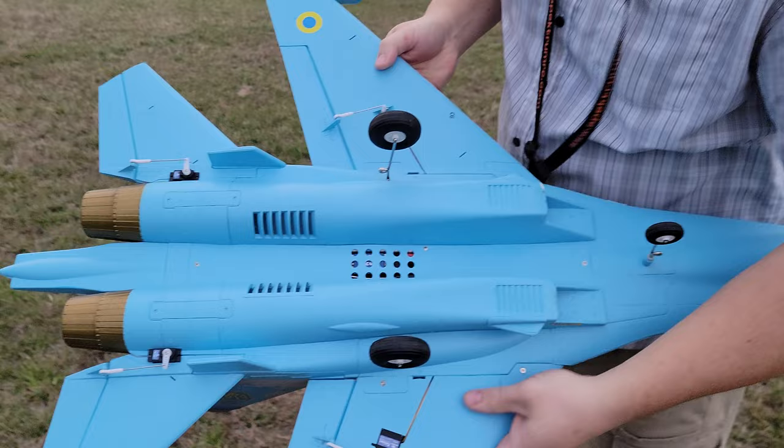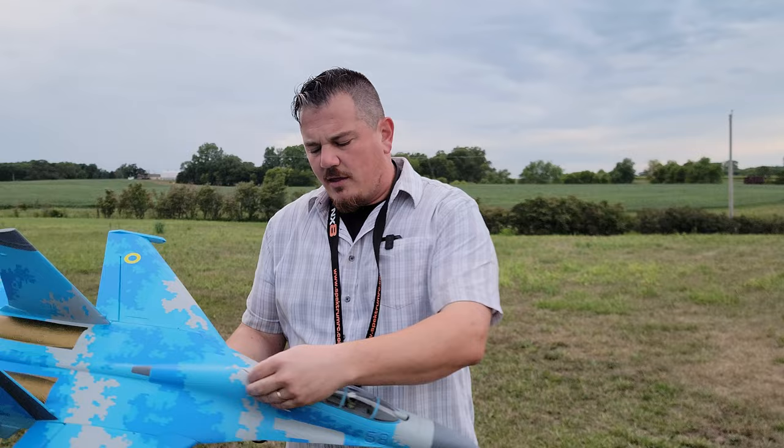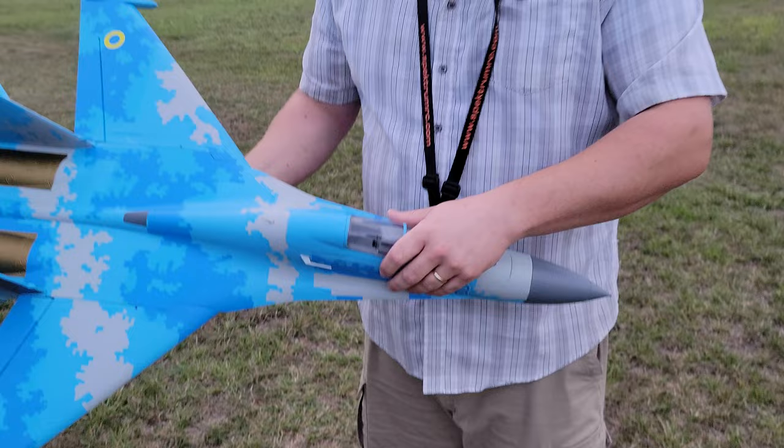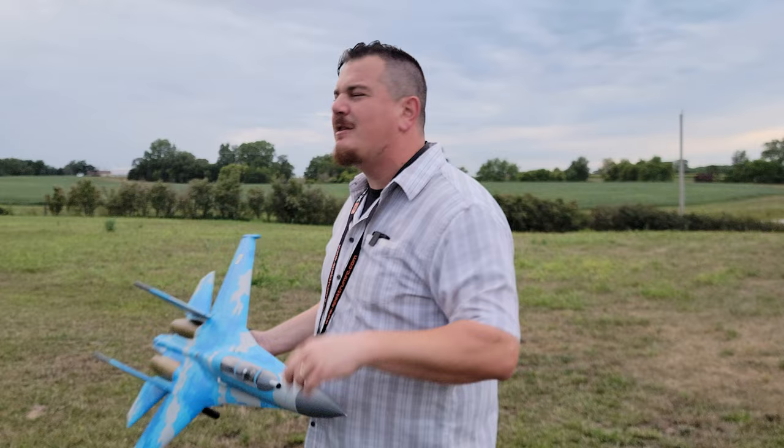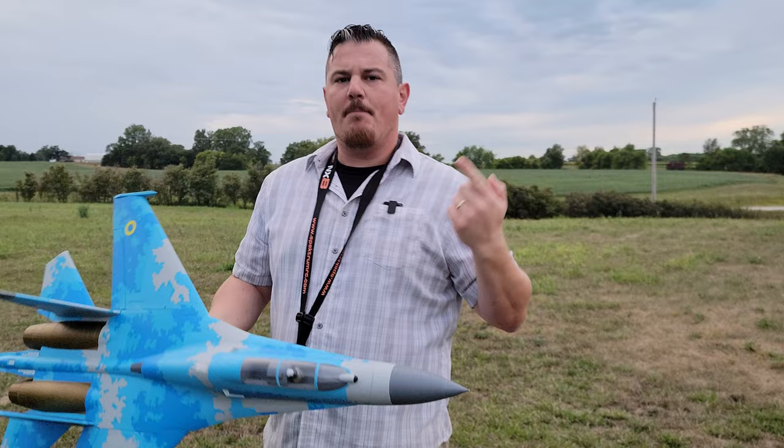Good plane. Twin 40s for ESCs — didn't notice anything crazy on heat. They are warm to the touch right now, and it's been cooling down for many minutes. We're just going to immediately follow this video with the flight on a 3200 4S — full disclosure, same day, 20 minutes apart. Wasn't a big difference in conditions, maybe slightly calmer on the second flight. The plane flew a lot better on 2200 4S.